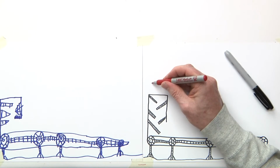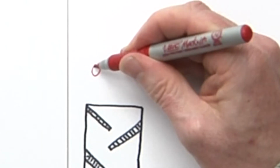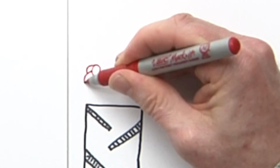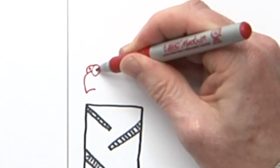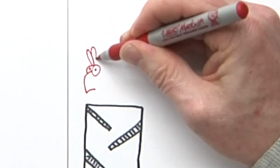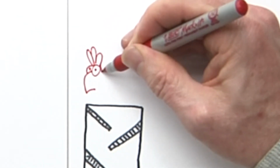For the goosekin, what you want to do is draw two eyes, just like this, a circle, and then another half circle. And then right here, I'm going to come down for its beak. And then I'll draw some feathers up here, just some very long ovals. All right, you can have fun decorating your goosekin.